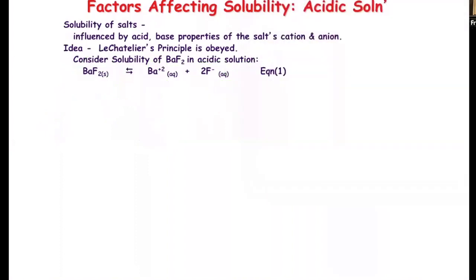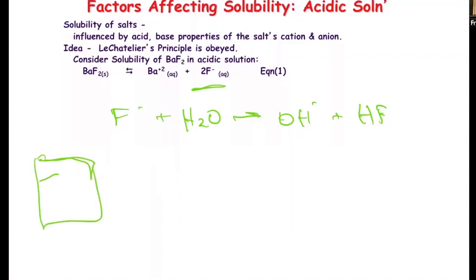Okay, so we have this chemical. This chemical will react with water to form hydroxide, okay, and HF. So look what happens if you take that chemical. Let's say we have this chemical. It's barium plus 2 and fluoride ion in here. So we basically put a solid in there and we want more of it to go into solution. Well, to have more of it go in solution, we've got to push this equilibrium to the right. The way we push that equilibrium to the right is push this equilibrium right here to the right.